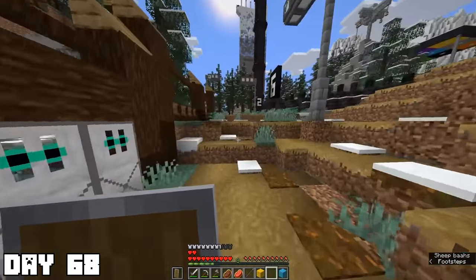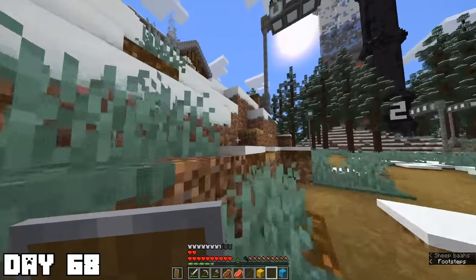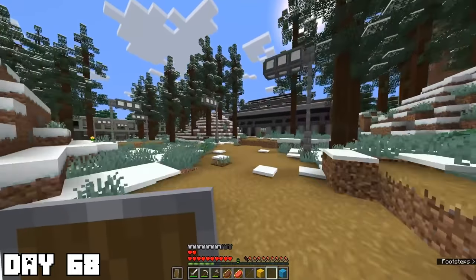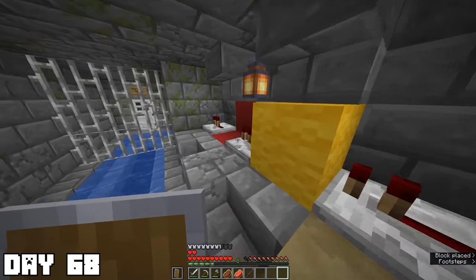So I have to get to the bathroom area to get back down to the sewer. Just gotta be very careful. Oh, Unicorn's up there. I think I was close enough where he didn't see me. I should be okay. Go over here. Okay, we got yellow and blue. So we just need the green and the red wools.